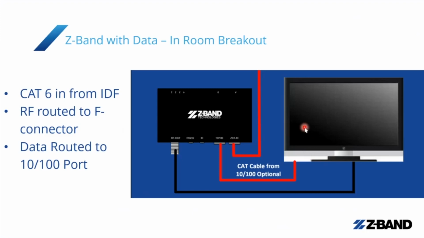So this is not something where there's anything special or unique or different about what Z-band is expecting you to do here. We're just passing through data. And I'm going to make sure I say this out loud. I'm sure everyone on the call understands, but data by its own nature is bidirectional. So unlike earlier in the presentation where we have to have this dedicated reverse path infrastructure for RF coming back, you don't need to have this dedicated reverse path infrastructure when we're dealing with data. And again, I'm sure everybody knows that.